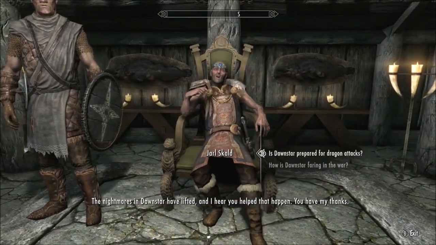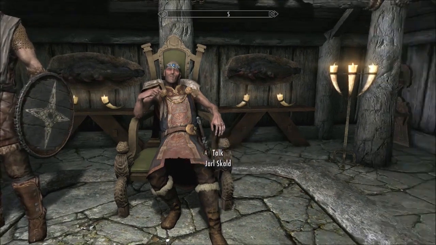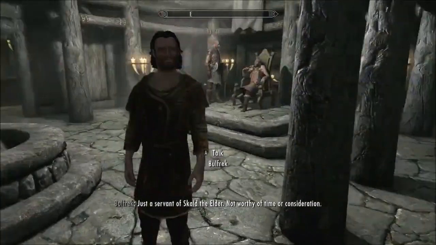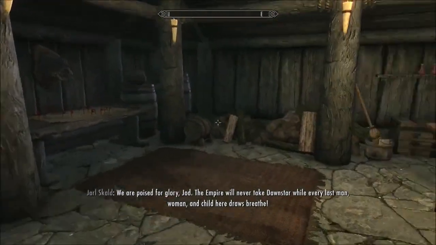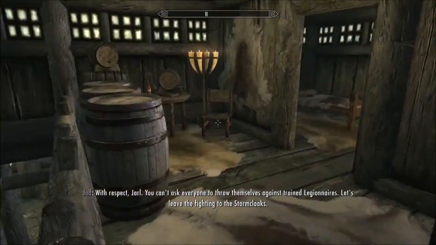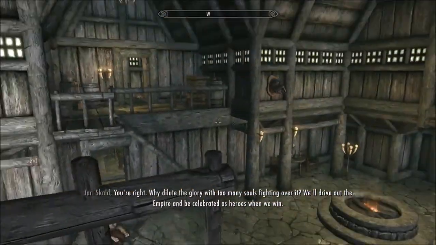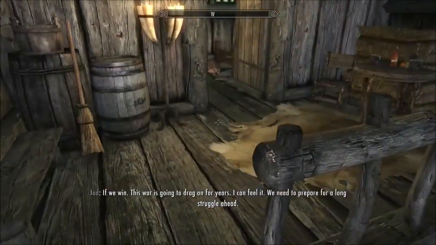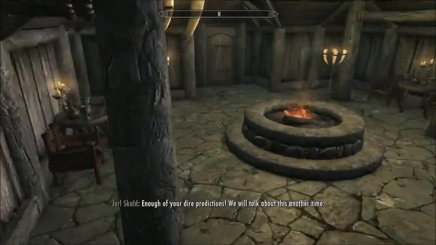Hey, man. The nightmares in Dawnstar have lifted, and I hear you helped that happen. You have my thanks. Oh, you're welcome. Don't bother me again unless it's important. Just a servant of Skald the Elder. Yeah. Worthy of time and consideration. Glory, Yod. The Empire will never take Dawnstar, while every last man, woman, and child here draws breath. With respect, Jarl, you can't ask everyone to throw themselves against trained legionnaires. Let's leave the fighting to the Stormcloaks. You're right. Why? Glory with too many souls fighting over it. We'll drive out the Empire and be celebrated as heroes when we win. If we win, this war's gonna drag on for years. I can feel it. True. Prepare for a long struggle ahead. Enough of your dire predictions. There's enough time.